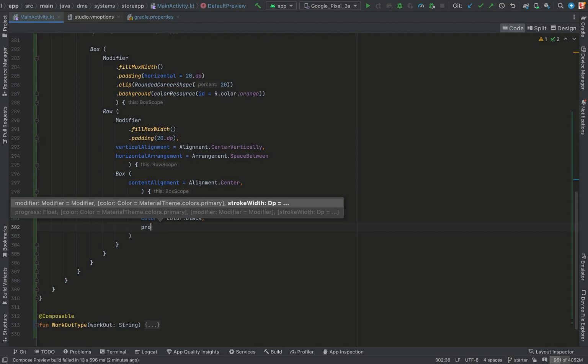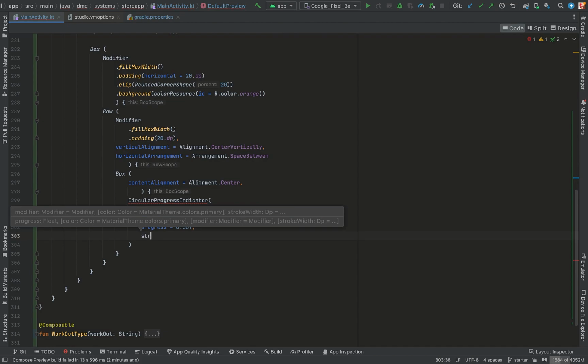Let's give it a predefined progress of 56%, so we're using a float of 0.56, and the width of our stroke will be 8 dp.